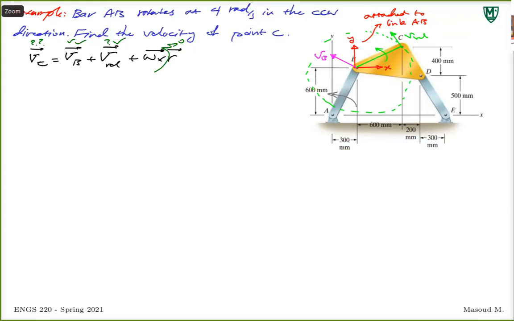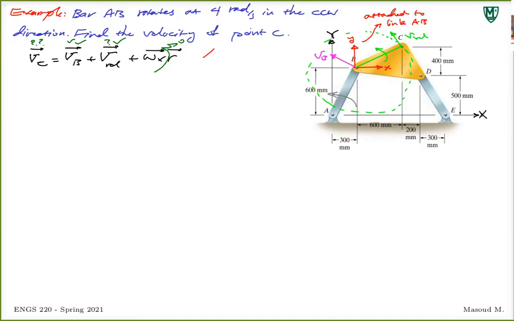See what happened? We have a problem of 3 question marks there. We said this equation can only afford having 2 unknowns, magnitude and direction, because it gives us one equation in the i direction and one equation in the j direction, or one in the X direction and one in the Y direction. This is the global frame. So that equation is not useful. It's not going to give us enough equations for the number of unknowns. What do we do?